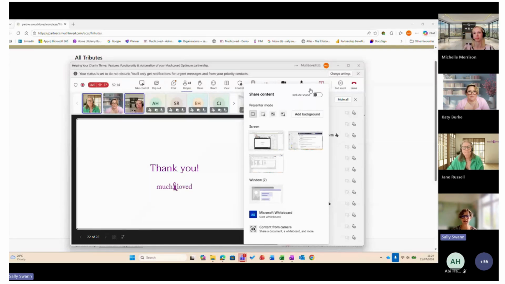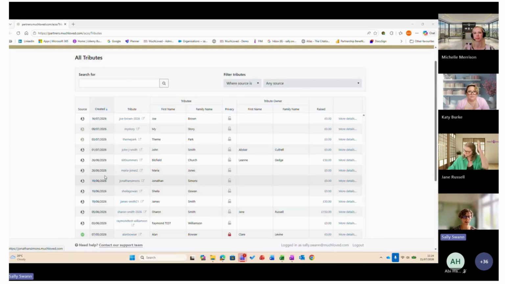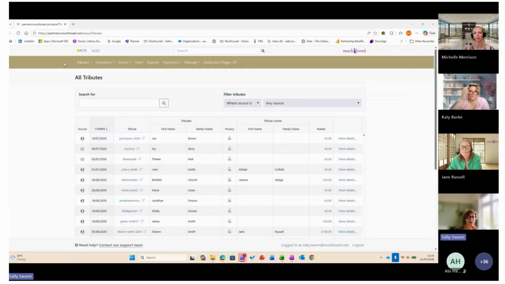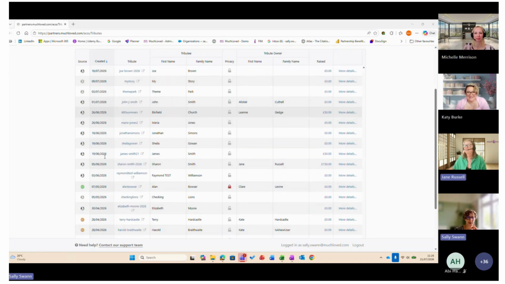Just going to jump on and share. This is our test ACSS partner area. So just so you can see, if you've got a gold bar along the top, like Katie said, that gives you an indication that you're an Optimum partner, and also you'll have access to all of these features along the top. If you're an Advantage partner, it will be, what colour is it? Purple. I always get mixed up between the blue and the purple, which is why I didn't say it. Fair enough. And what I really wanted to show you was the source codes, because I thought it would actually be useful to be able to see these.